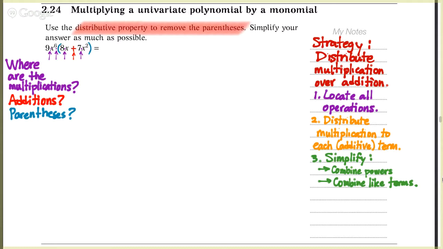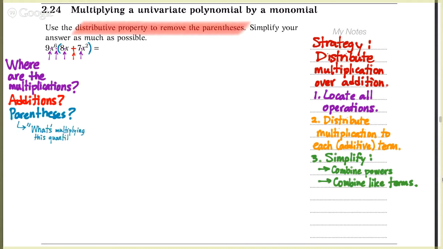So unless those parentheses were there, we wouldn't do that addition before we did the multiplication of 9x to the 6th by that stuff on the outside of the parentheses. But because those parentheses are there, their purpose is to group those two terms, 8x plus 7x squared, together. And whatever is happening to that whole expression is happening to the value that that whole expression takes. So in other words, that addition in red right here is happening before the multiplication that's on the outside in purple is going to be happening. So that's the purpose that these parentheses are serving.